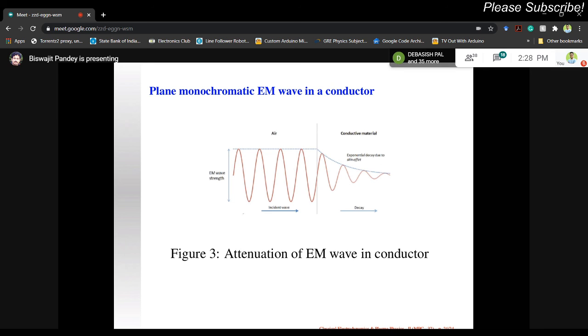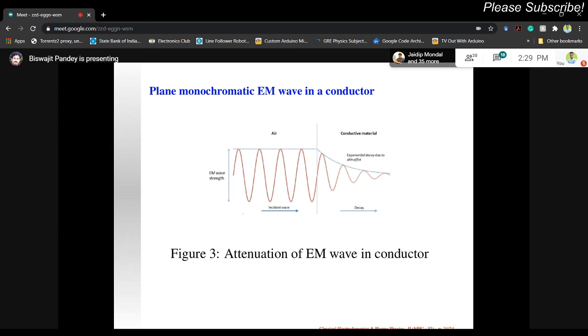So I have just given you a brief overview of the propagation of electromagnetic waves in conductors. Now there are other things, like if I ask you what is the ratio of amplitude of electric field and magnetic field in a conductor, are they in phase as they were in vacuum? The answer is no. There will be a phase difference between electric field and magnetic field. Why? To understand that, you have to calculate those things. So maybe I will discuss that in the next class. Because we do not have much time left, it's almost over. So we'll discuss that in the next class.